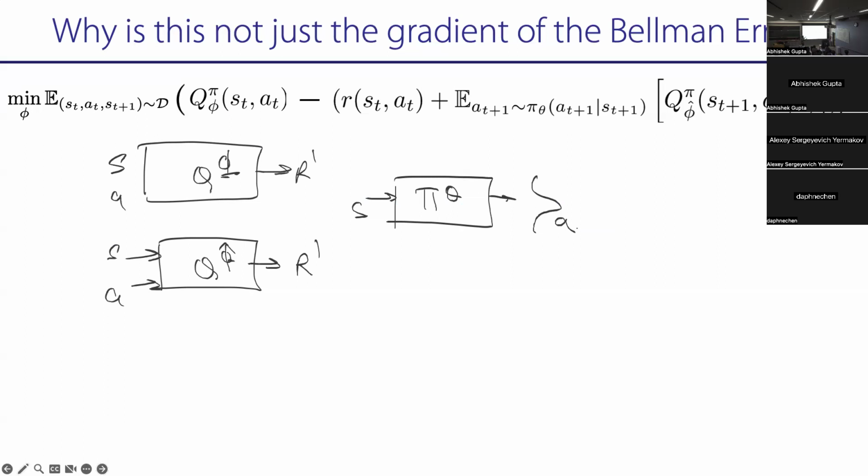So the way this algorithm is going to work is that you take a policy, run this update above to evaluate it, and then you use that Q to do policy improvement using policy gradient. You take a policy, run that a bunch of times, so you get a Q. You use the Q to improve that policy. You get a better policy, you run it again, and you repeat that.